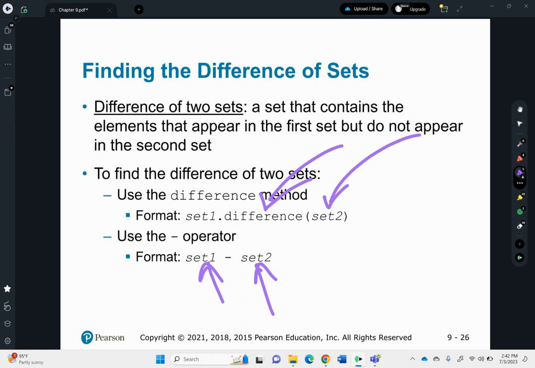All right. So if it's in the first set but not in the second set, that will come out as your new set that's returned. This is the minus sign as the operator, or we can call this particular method.